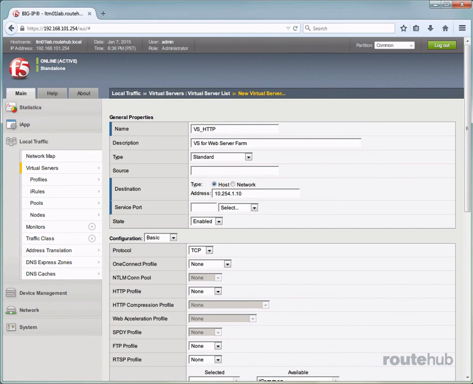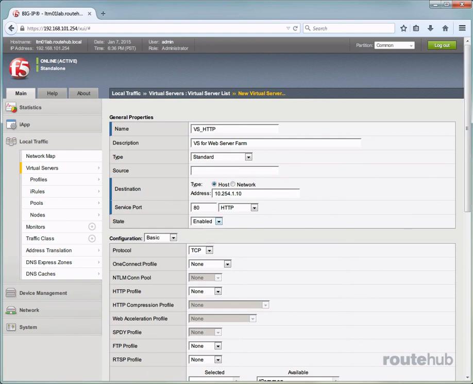Okay. For the service port, that will be port 80 for HTTP. And doing that, we'll populate the application name that uses port 80, which is HTTP. Next, under states, make sure that it is enabled, which it is by default.